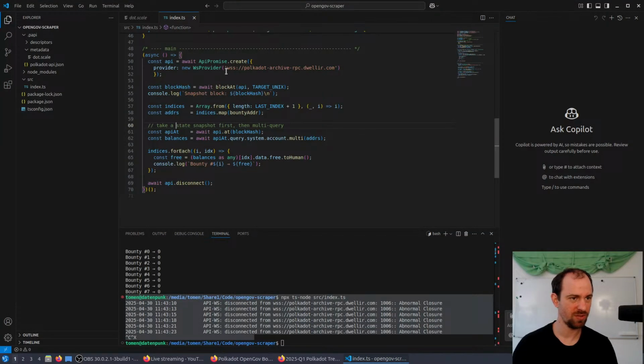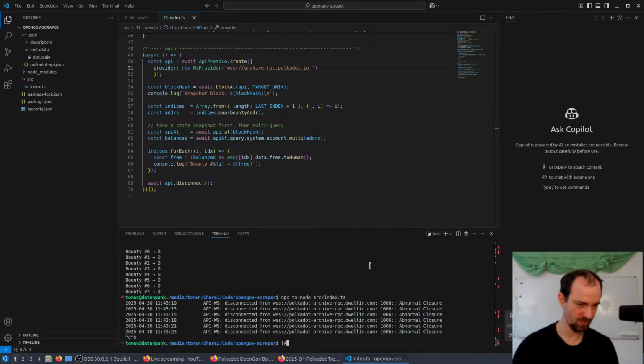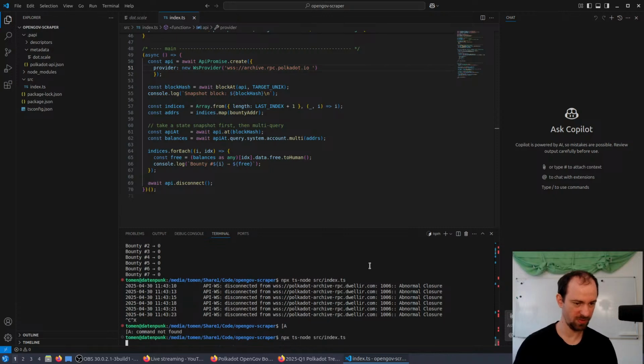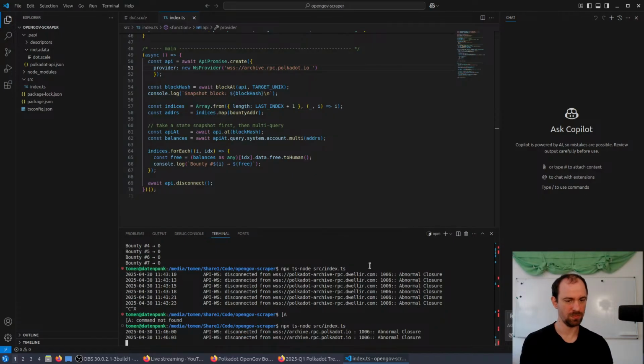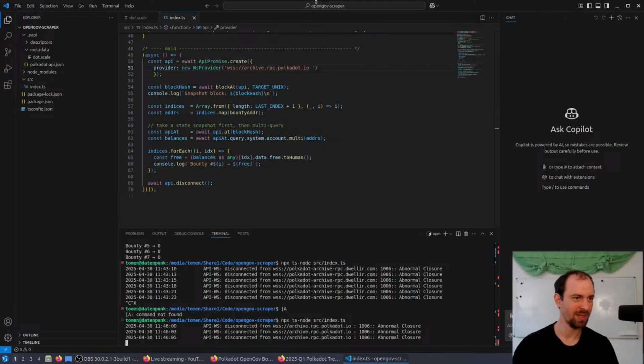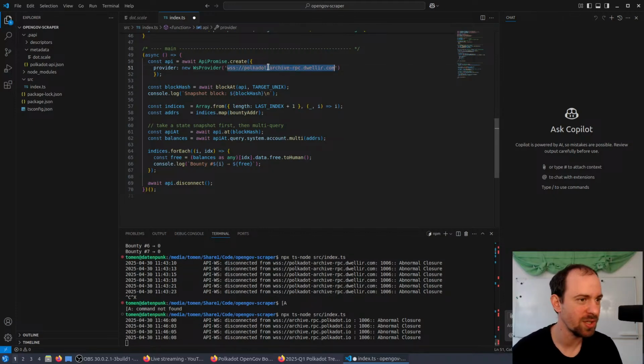Okay, let's check if another one is working. And my friend, what up? What up, ChatGPT? Looking good. Normal closure. Did I change the code in an unnatural way?